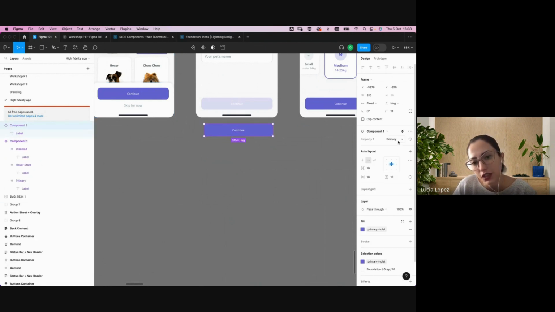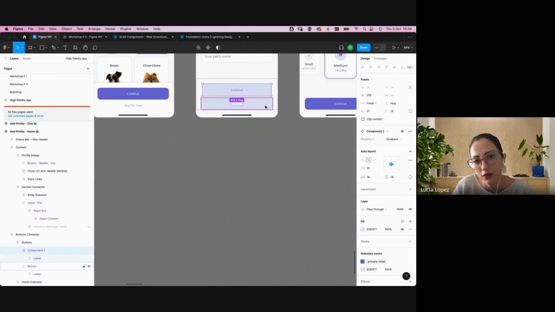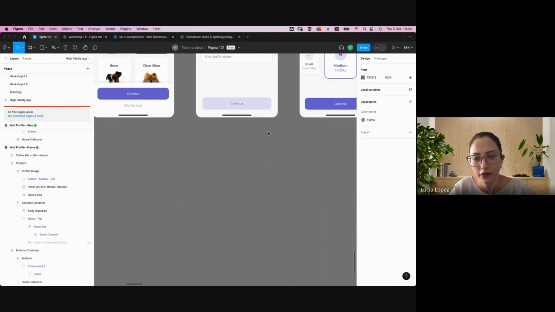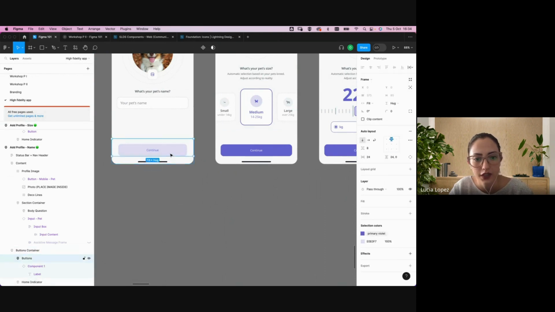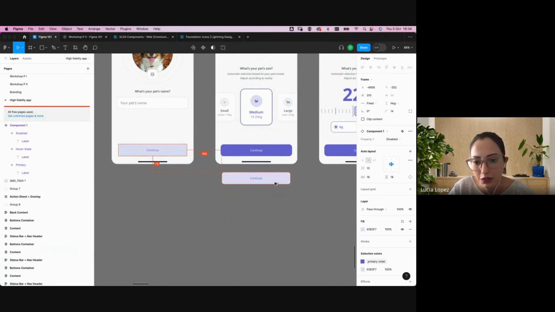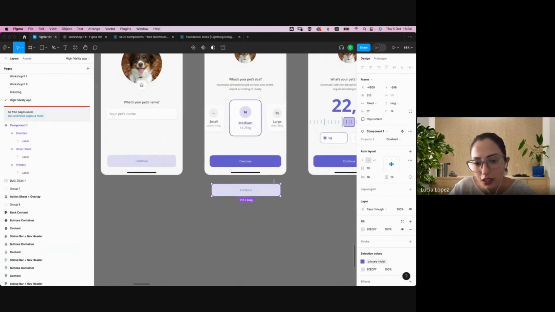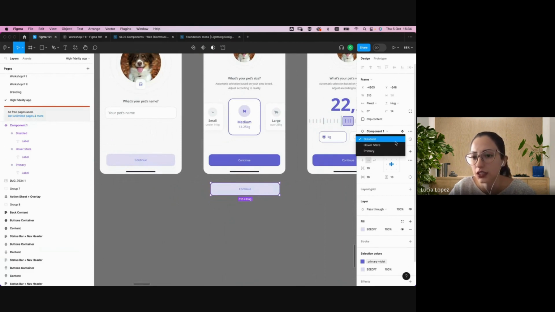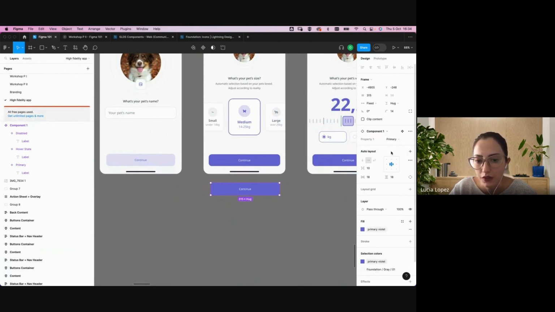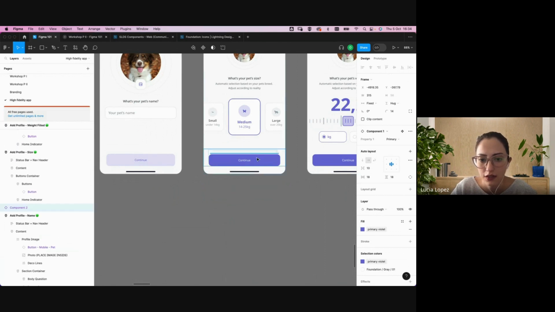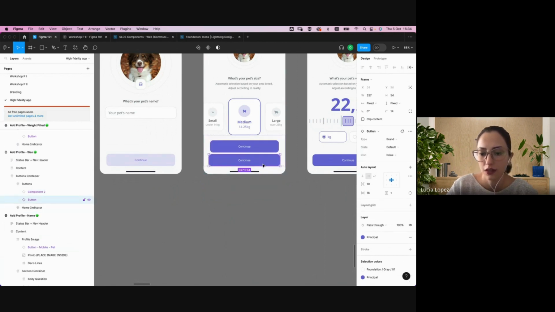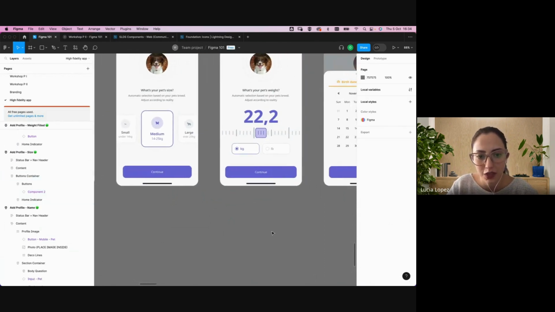I can simply go to properties and select the disable state, and it will automatically change. And for example, let's say I just want to make my life easier as a designer and copy the same button, but I want to have the primary state. And that's pretty much how it goes.